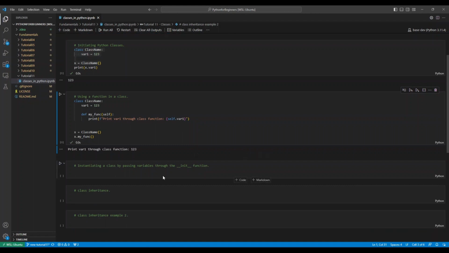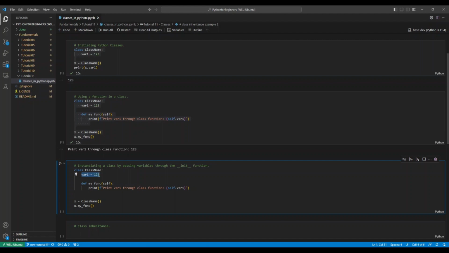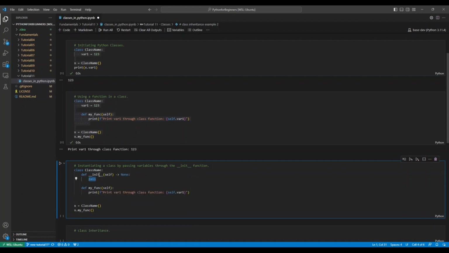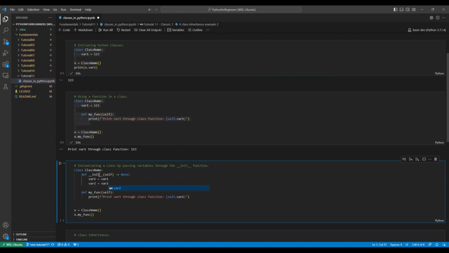I can also pass variables to the class using the init function. For example, instead of instantiating the attribute here, I can define an init function and then pass the variables which I will need to pass through this init function.